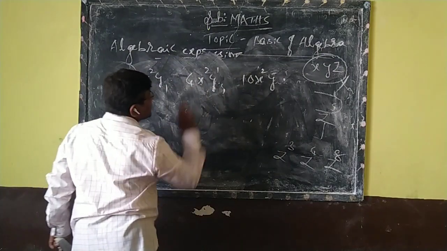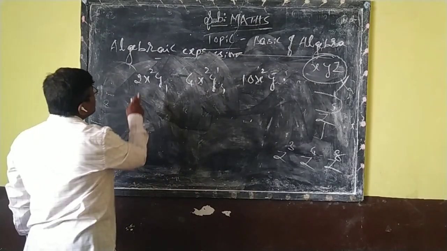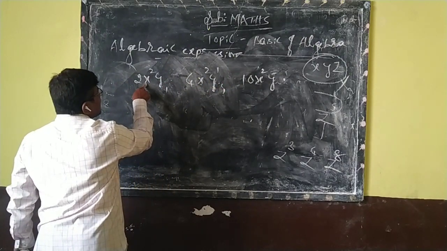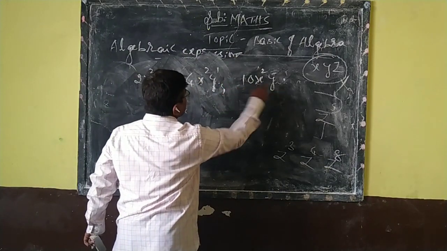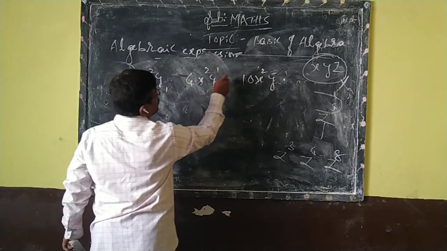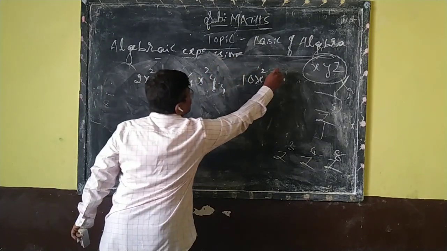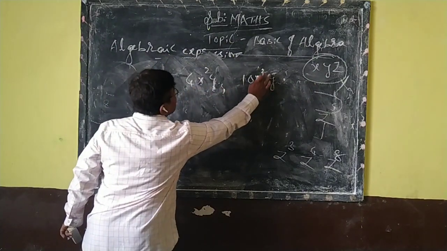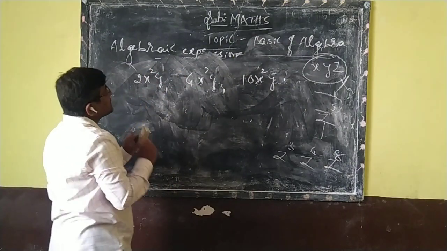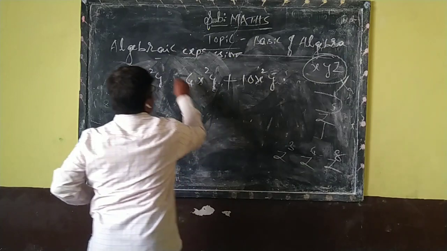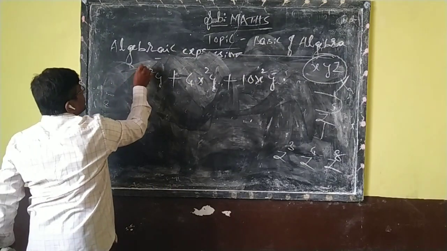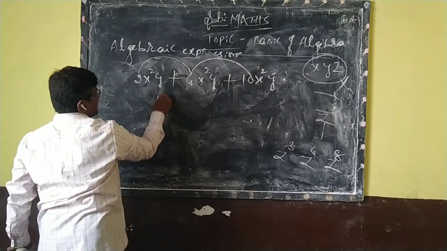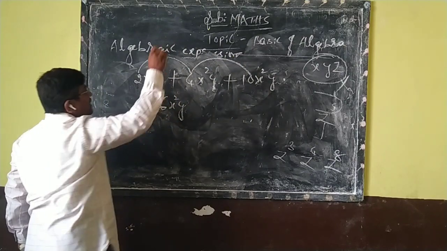See, what I said, these are like terms. Will you agree or not? Yes. How? Here the coefficients are different, but don't bother about the coefficient. See first the variables. Here x is a variable, y is a variable. Power one is there; don't write it, it is understood. If you want to write it, you can. Same variables and same powers are called like terms. Now, what is the sign for addition? Plus. First you add the numerical coefficients: 2 plus 4 is 6, 6 plus 10 is 16. Keep x square y as it is. That's all.